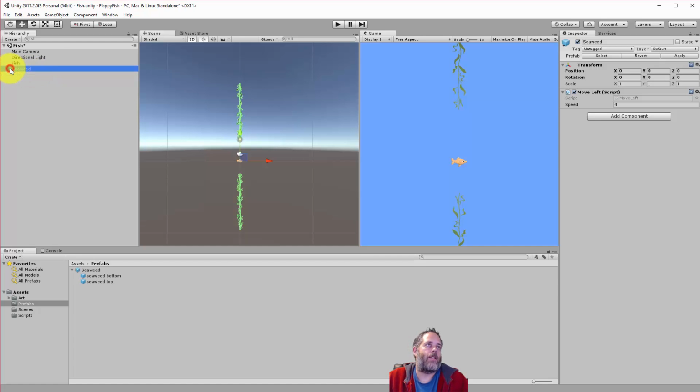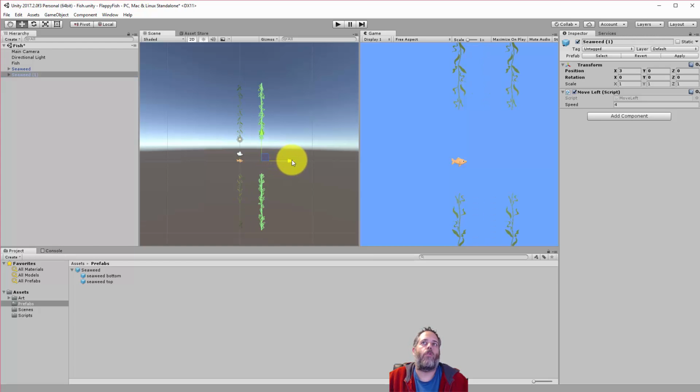I'll just select this parent here. I just collapsed it to make it easier to see. And we hit Control or Command D, depending on your system. And then we're going to just drag it over. So I'm holding Control to just drag it and snap while we hold it. If you hold Control, you'll see that we're getting full values on the position X. If I let go of Control, you'll see we can move it any variable amount, but I want these to be even numbers. So, I've kind of lost it there from undoing it, but I want this at 5.